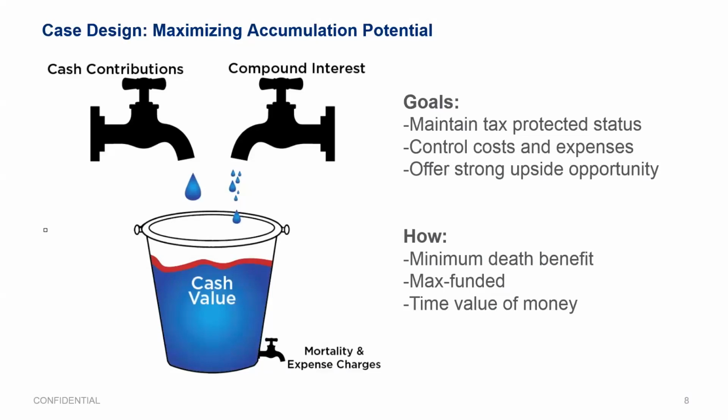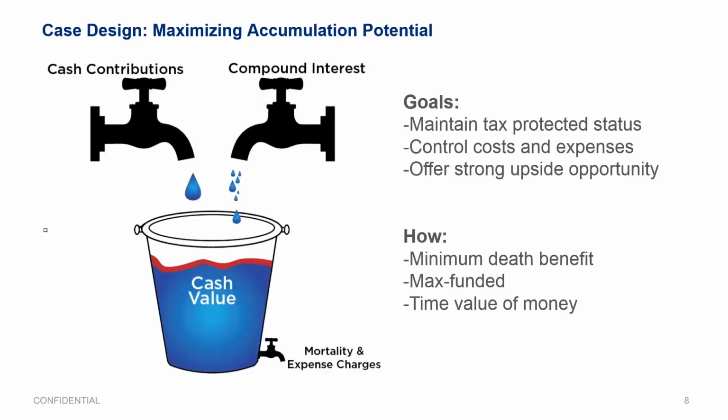Again, this is all about the accumulation sale, how we're going to approach designing that powerful accumulation sale. It also works best if our clients have some time. We can't turn on the cash contributions all the way and let the bucket fill quickly. Of course, that's not exactly how an IUL works. It's best if we can put in those cash contributions over time and allow that compound interest to be added in. So again, for your younger clients who have a little bit of time, this is going to be a tremendous solution.